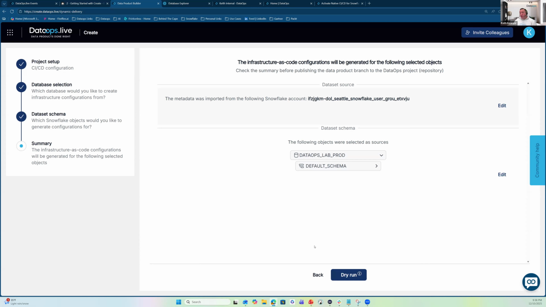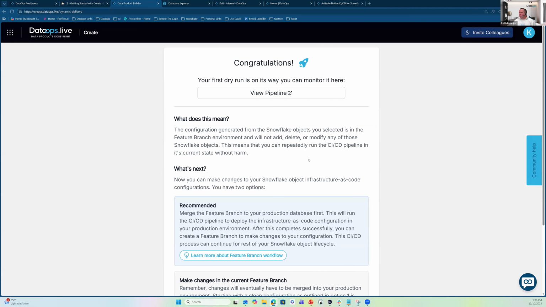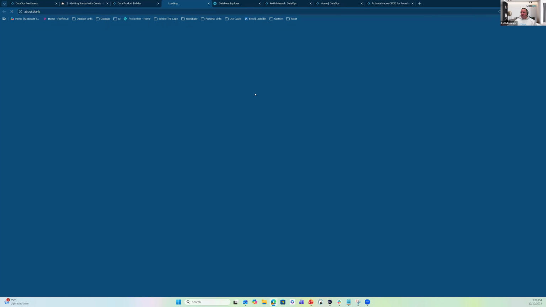What it's really going to do in the background, and we'll show it to you, is a zero copy clone of production, and deploy what it just reverse engineered into that zero copy clone. This way we can have two environments to compare and make sure that the foundation we're setting is a match to what we really have. So let's do that dry run. And then I can say here, congratulations, we've done it. Let's go view the pipeline.